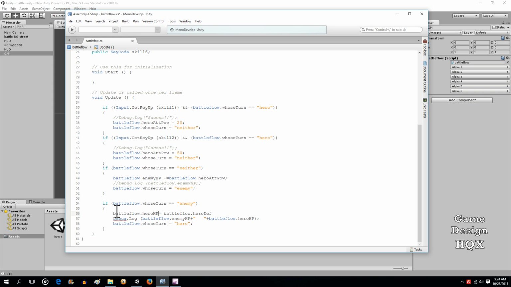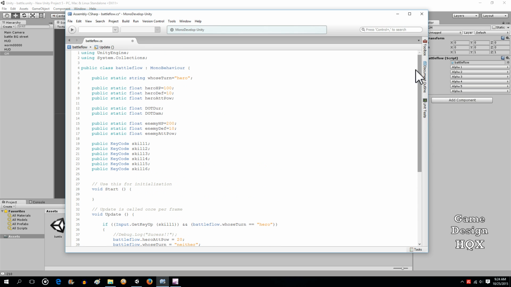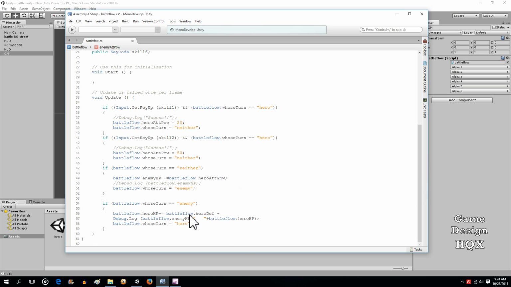Sorry, this is supposed to be minus equal. And we're subtracting out. We didn't put in any attack power, so let's do that now as well. By putting the variables in from the very beginning, this scales much, much better, because now you can just change the variables and this statement will still work.